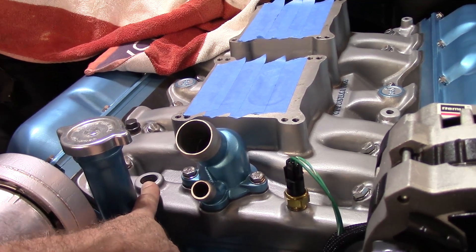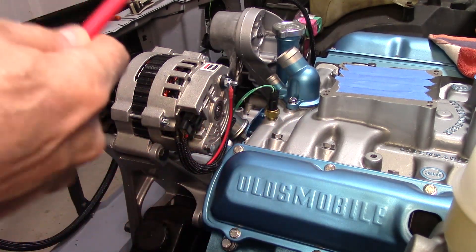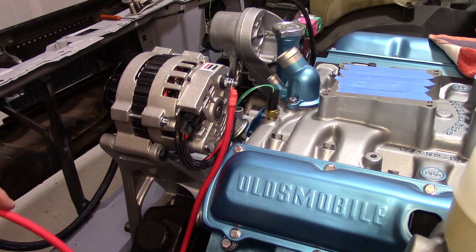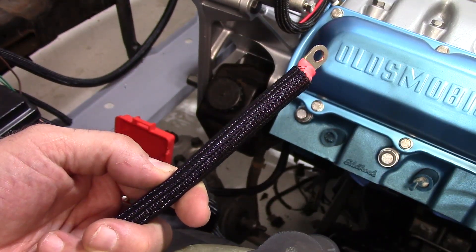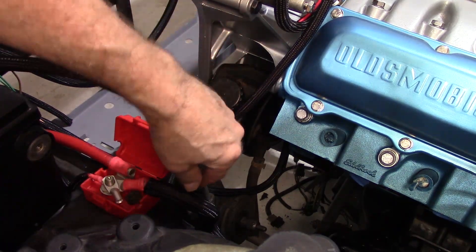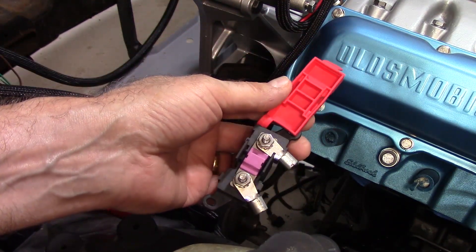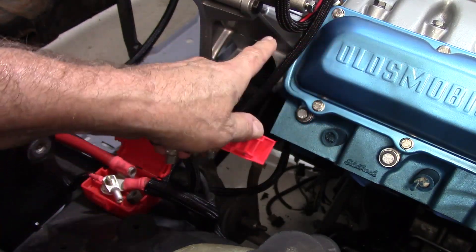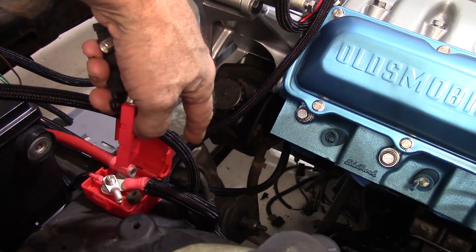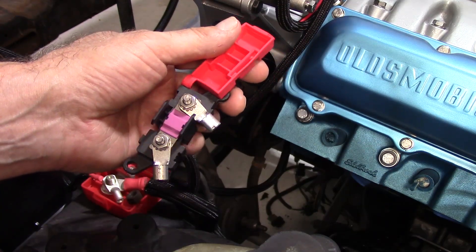I've got another one that goes in over here — this is going to be the cooling sensor for the electric fans. I almost forgot the charging wire; not necessarily part of the wiring harness, but I want to get this in place before I call this thing close to done. Now with it in its own wiring sheath, that will go down into here. This is a Painless kit — it comes with its own 200-amp maxi fuse that you put in-line between the power cable and the battery, so there's no fusible link anymore the way I'm setting it up. It's going straight from the alternator right down into our junction box, so this will just be a little bit of insurance. It came with the kit because it's six-gauge wire.